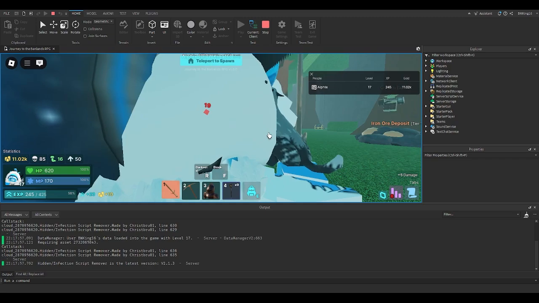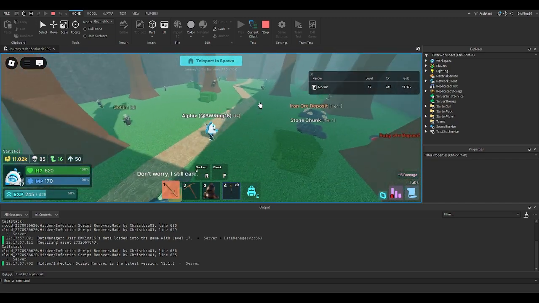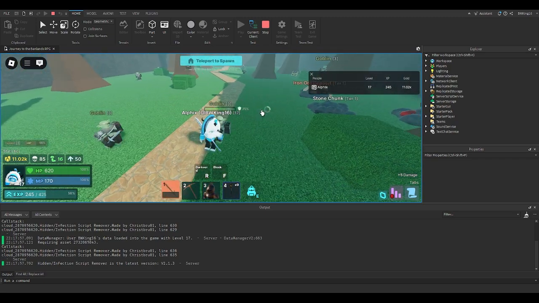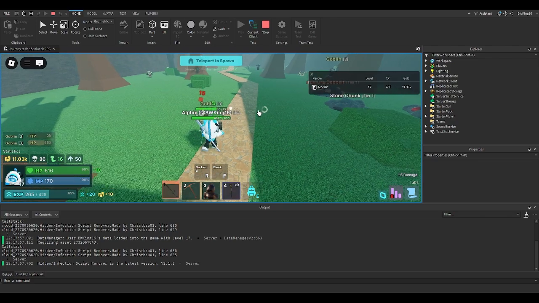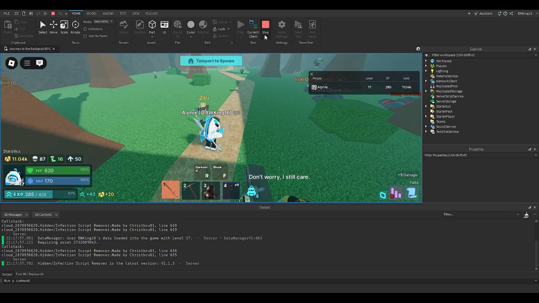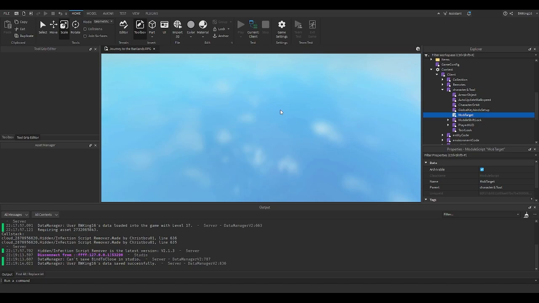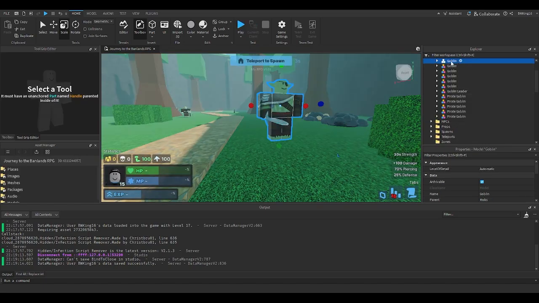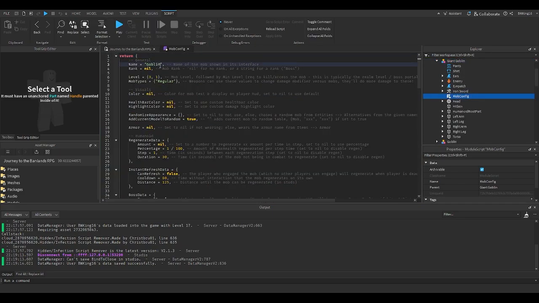I think it might be because the goblin is named Goblin instead of Giant Goblin. Huh. Let me actually take a look at that real quick, because that's something I'm not used to. Let me actually change this guy from, actually, you know what? I kind of want to do something real quick just to make sure it's not what I think it is. Giant Goblin. Bringing this guy to Giant Goblin.